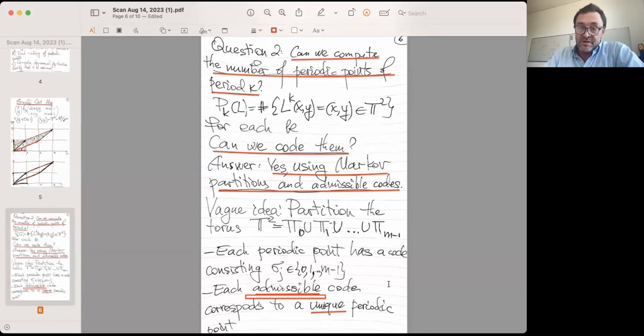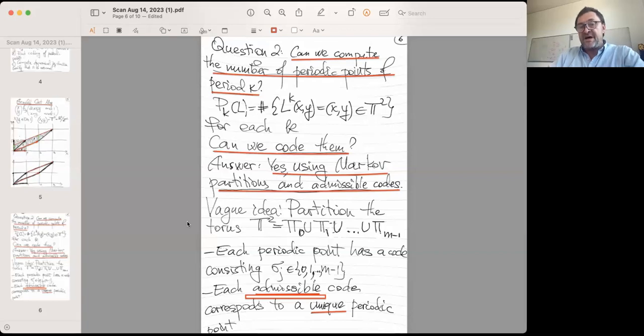In a sense, an admissible code is something which you see in language. For example, it's very rare that after a letter A, you have again a letter A, but it is impossible to have AAA, unless it's some commercial name. So admissible codes means that after a certain symbol, you may or may not have another symbol. Like in Latin, it's very rare that you will have ZZ or BBB three times. So admissible means that after a certain symbol, you may have only a limited selection of other symbols.